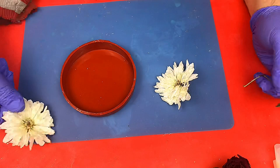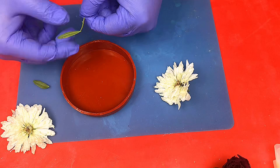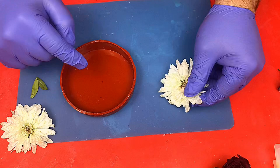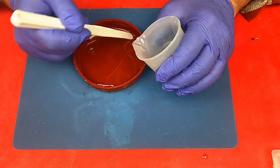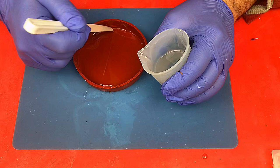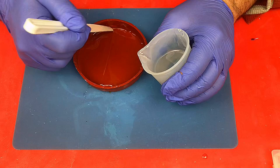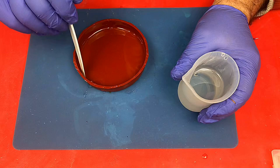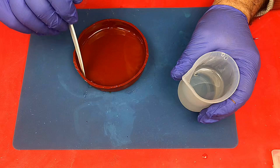So for the coaster I'm going to be using a couple of leaves and then I'll pop in some other little dried flowers as well. These molds are fabulous — I don't know where they came from because they were given to me at Christmas as a gift. They're brilliant because they mix lovely and the resin just peels straight off them, so if anyone knows where these come from please let me know in the comments below.